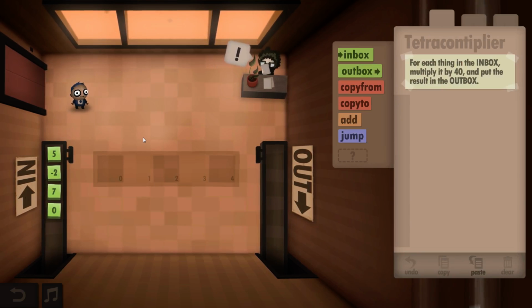For each thing in the inbox, multiply it by 40 and put the result in the outbox.